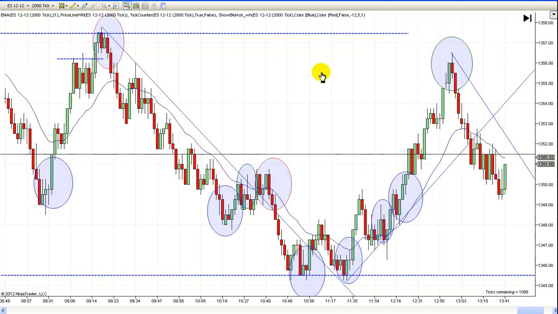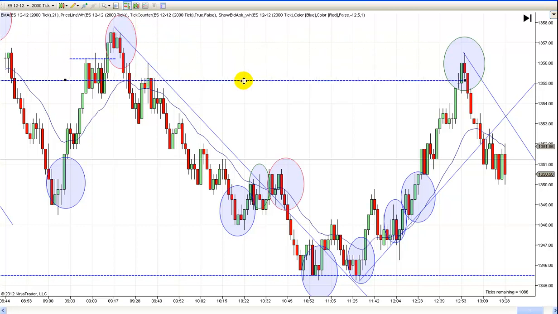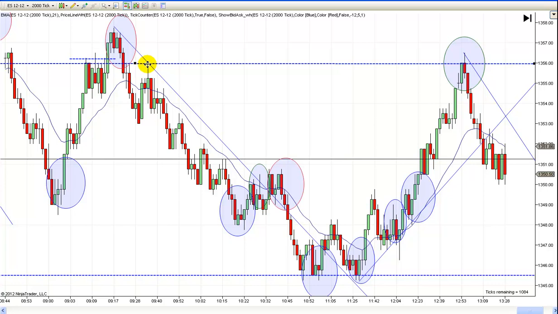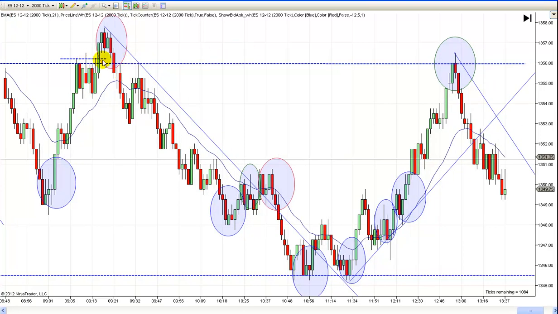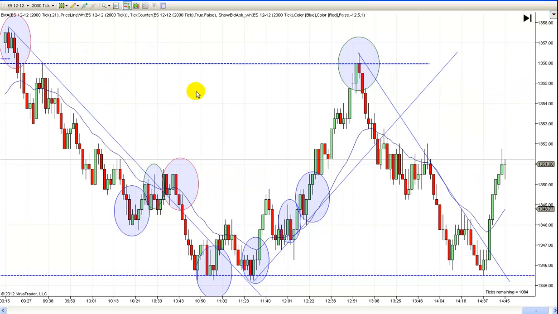Now, let me talk about this trade. This one's a little iffy because we didn't get back. Here's your closes up here, but you did have this high right here, and you're always going to the next highs. And the fact that you got a double top right here, and you can see we had resistance there before, and the fact that we're getting so far away from the EMA, I wanted to drop a limit order right here, and I almost did, and I'm glad I didn't, because we just weren't that far away from the EMA here.